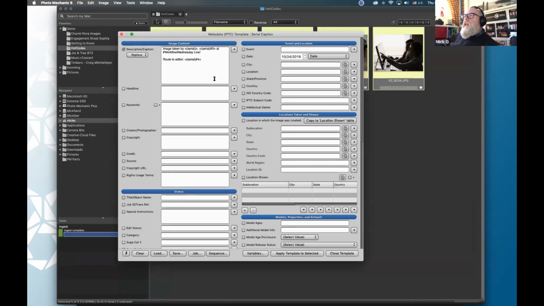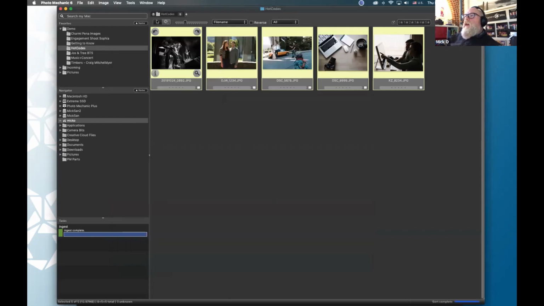We're not going to type in the serial number, but we do have the variable. So see these equal signs, as we saw, those designate a code replacement, but we're going to use the serial number variable to insert the serial, and we have the number 3 to pick what column. So now we have a caption here that would use the serial number to put that in and say route to editor, and we can apply this to the selected, and we say, okay, great.